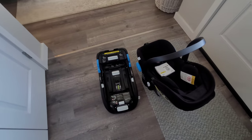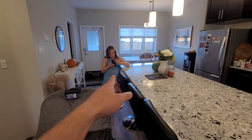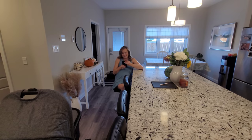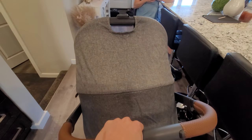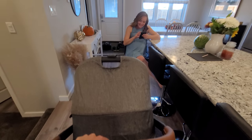I have no idea. We're just going to have to try this. What's that? Ashtyn was just saying that the coffee cup holder is most likely a milk bottle holder for the baby. And I'm like, come on. What? Well, we're definitely going to use it for Mike's coffee cup holder if he is in push mode.